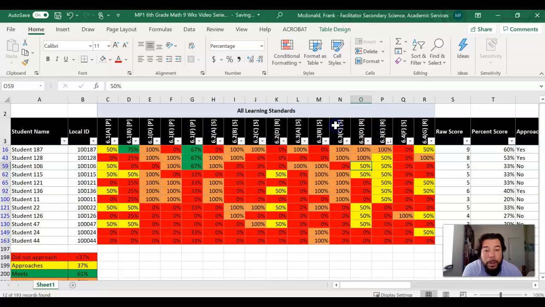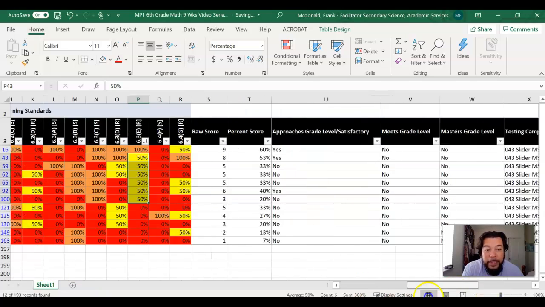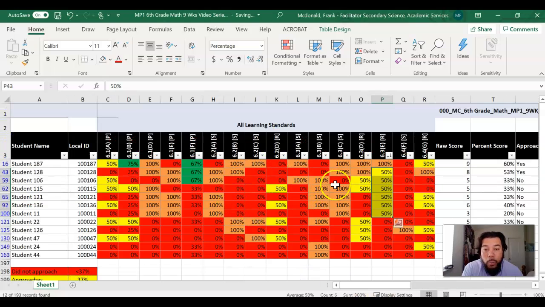Here's a big one, a big indicator. In this case, you have 6 kids out of this class that only got half of those questions right for 6-3E. So this is kind of an indicator of that. So again, looking at the data from this angle, we haven't gotten it down to the kid and the question. So there is a little more room for growth here. But that's it. So this is the color coding. Now it's very easy to see what our numbers are, what jumps out.